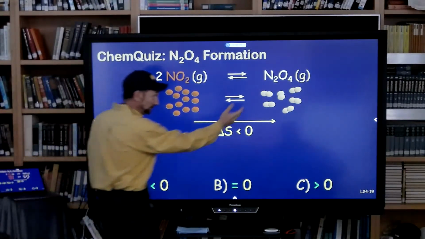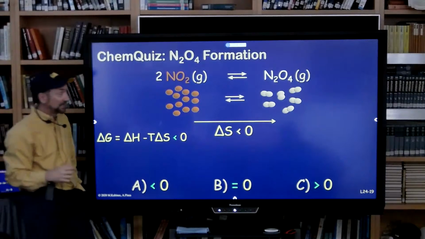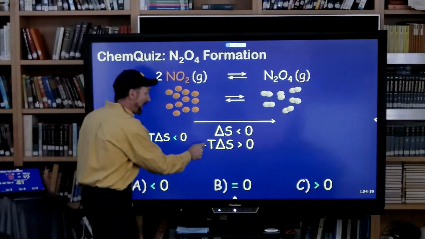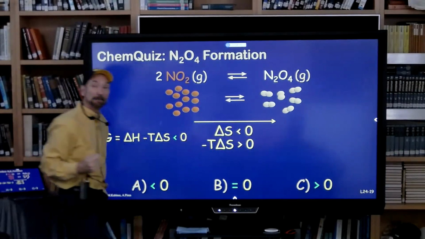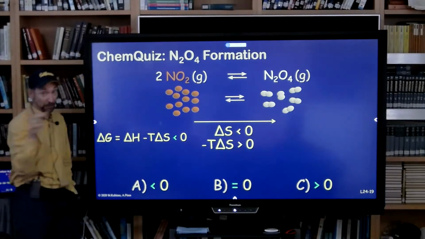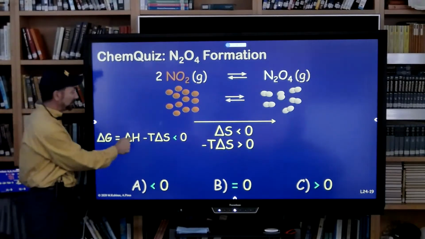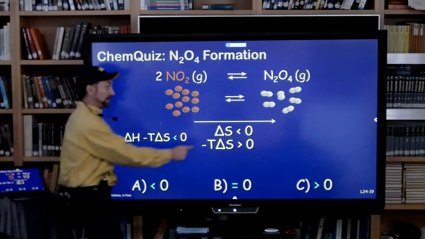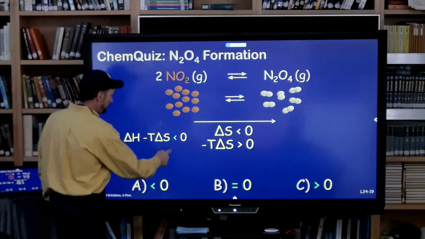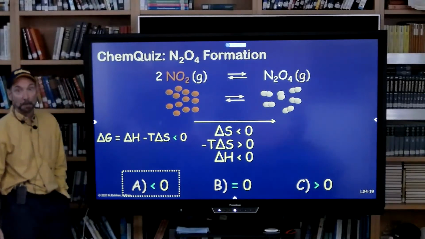We could go to a table of the relative entropies of formation and calculate that, but that is hurting you. That's tending to make that minus T delta S term positive. So I told you it was spontaneous. In order for it to be spontaneous, this term must not only be negative, it must be bigger than this positive contribution. So that's what we chose, a negative number that's bigger than that positive combination here.